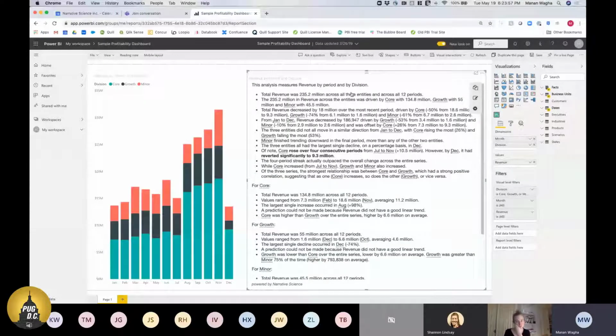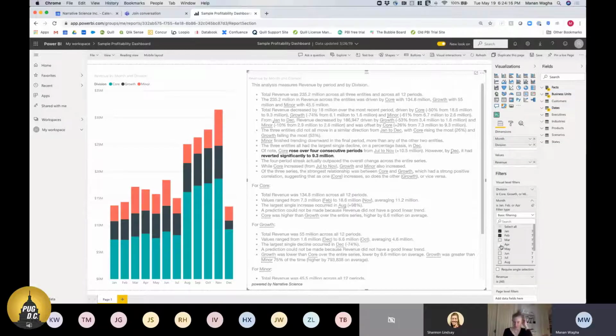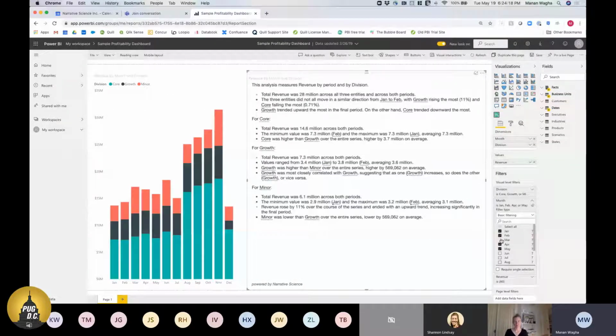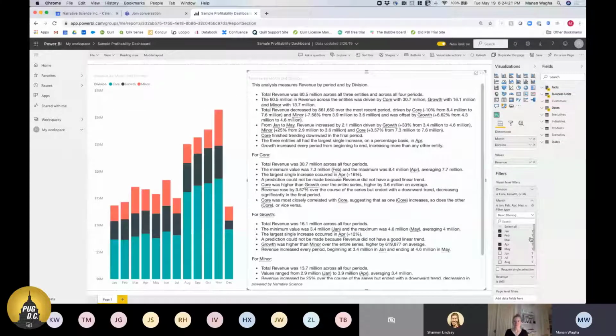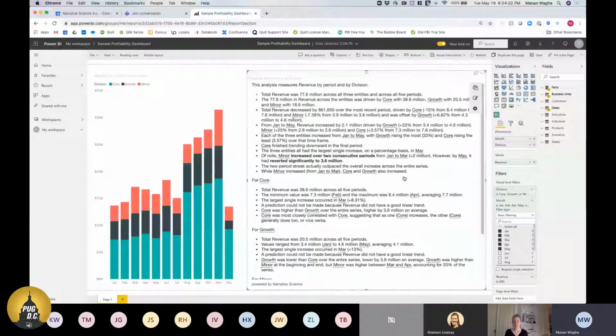I should also mention that this content is fully dynamic with your dashboard. So as you are interacting with your visualization or applying a filter or something like that, this content is going to update in real time. So for example, if I decided that maybe I'm only interested in the first couple of months of my time series, I can go ahead and apply that filter to my data, and you'll notice that in real time my story is updating and focusing on the selection that I made.